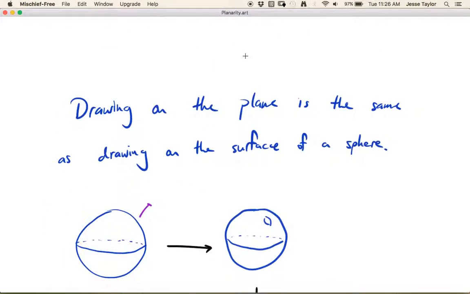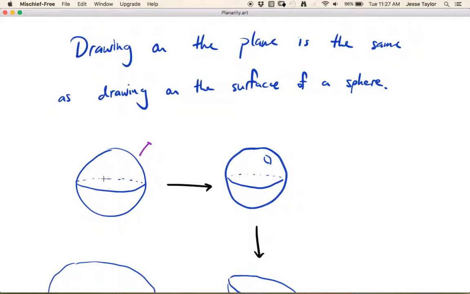The next thing I want to point out is that drawing on the plane, so like drawing on a piece of paper or like me drawing on the screen here, that's the same thing as if you were to draw on the surface of a sphere. So to try and convince you of this, let's imagine a balloon. Imagine this balloon, and then let's make a graph on this sphere. Maybe we have this graph embedded on the sphere. You can draw it. Imagine like you just took a marker and drew this on the surface of a balloon.